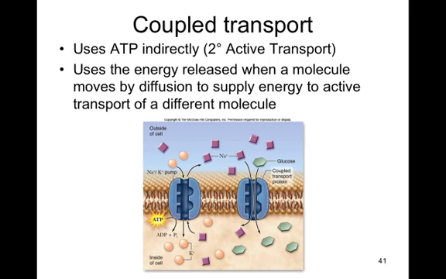Now that sodium really wants to move back inside the cell any way it can. And as it happens, there's another transport protein. However, this transport protein is for the transport of sodium and glucose together. So sodium is going down its concentration gradient. And because this carrier protein is specific to both sodium and glucose, glucose needs to go with it. So sodium and glucose are both transported together back into the cell based on the concentration gradient of sodium that was created by the sodium-potassium pump.